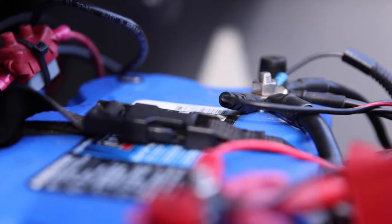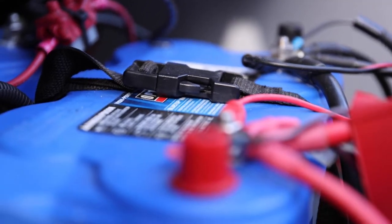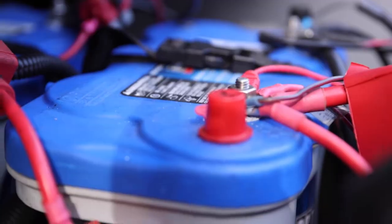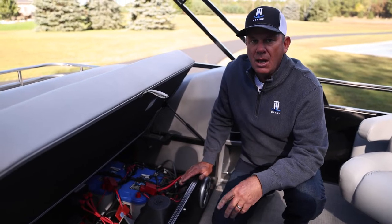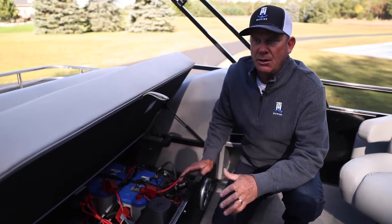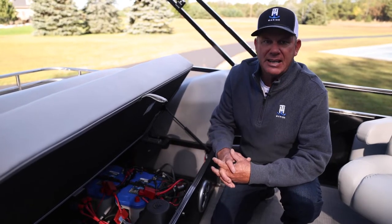So a couple of times during the winter, I may just plug it in for a few minutes, just to make sure that they're topped off. But with that battery switch, it cuts all power to everything. It's a great system. So if you're gonna store your pontoon outside, shrink wrapped, it's best to take the battery out.